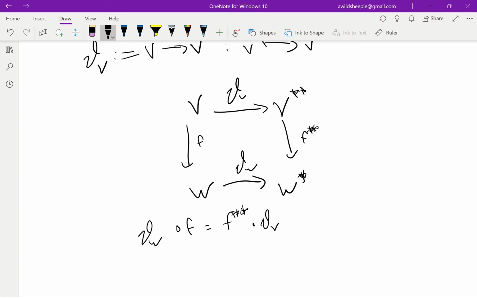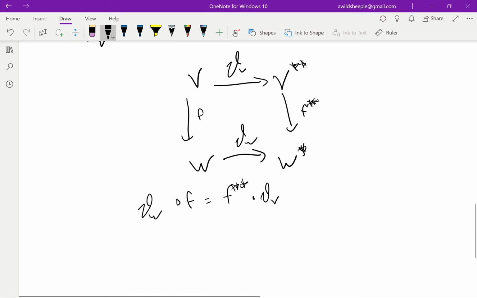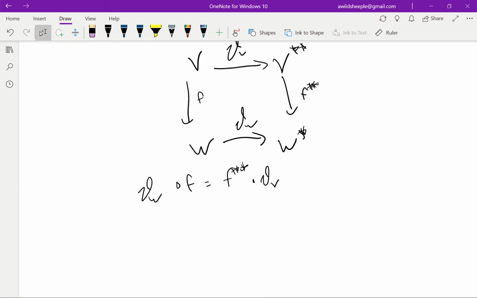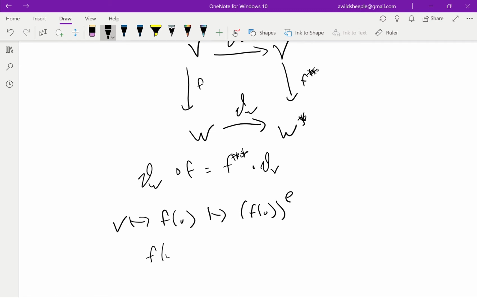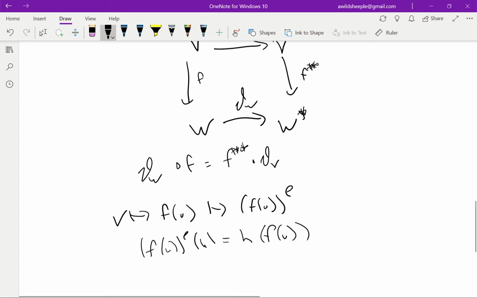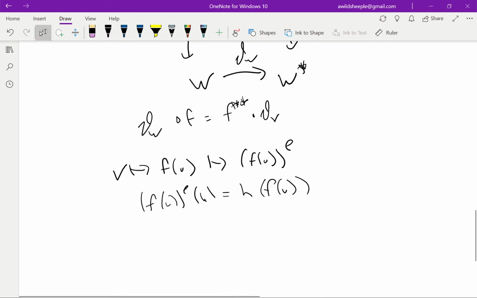So all we're going to do is just calculate what this is in practice when you feed in any particular argument. So if we go around one way, maybe we start with v and then we first apply f. The sequence is v maps to f of v, maps to f of v upper e. And evaluating this, we just feed in some h. And of course, what you get then is f of v upper e of h. But what's that? Well, the evaluation functional just says, take this guy, and we feed in f of v. So we get this.